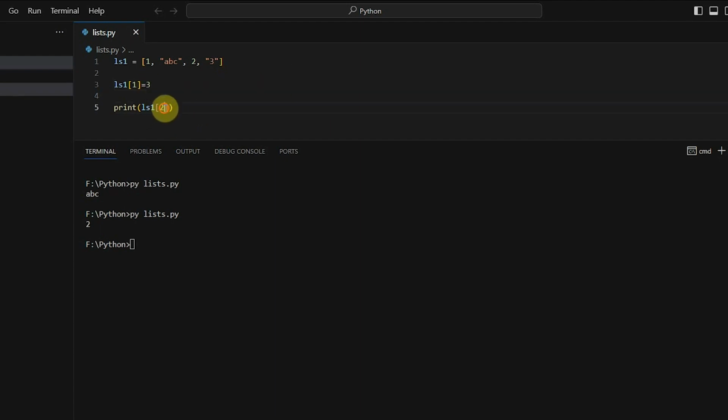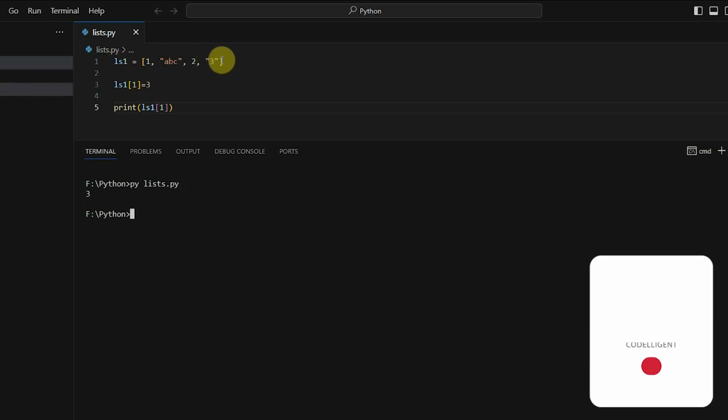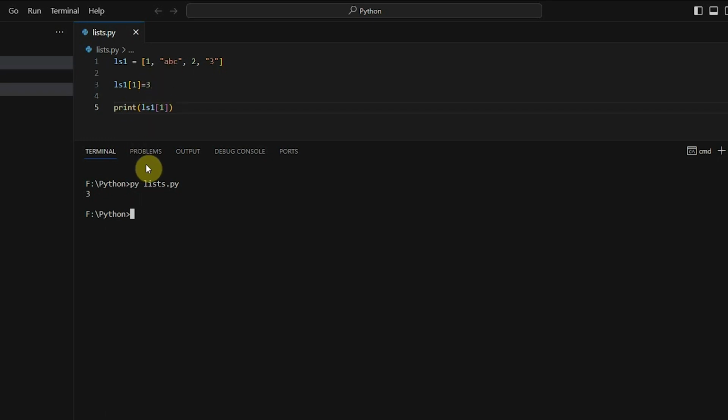Let me print the same here. If you see this, now instead of ABC it is printing 3, because first we initialized it with 1, ABC. So ls1 of 1 was having a value of ABC, but at this line we have replaced that with 3, and now when we are printing it will fetch 3.